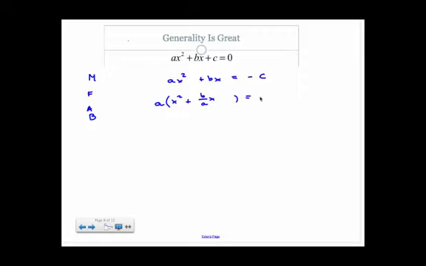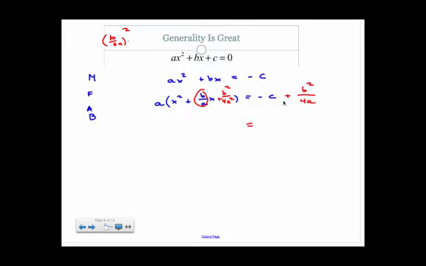Leave some space. We add to complete the square. What do we add? We add half of this term squared, right? So half of this would be b over 2a, and b over 2a squared would be b squared over 4a squared. There we go. Now balance it. We really added a times this, so b squared a over 4a squared. The a's can cancel, one of them anyway, and so you have b squared over 4a.